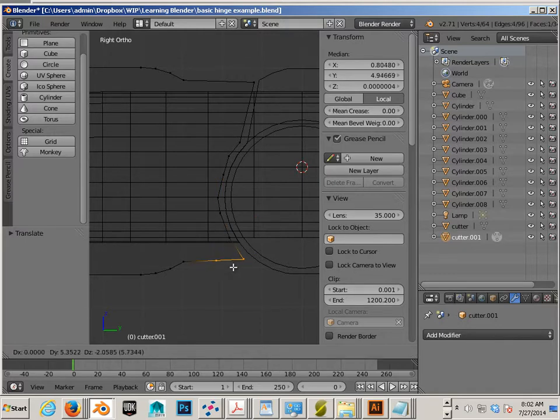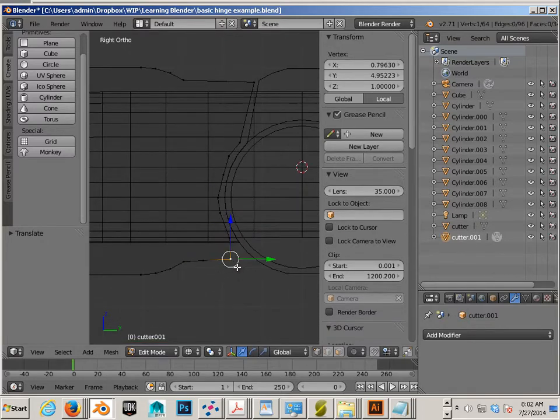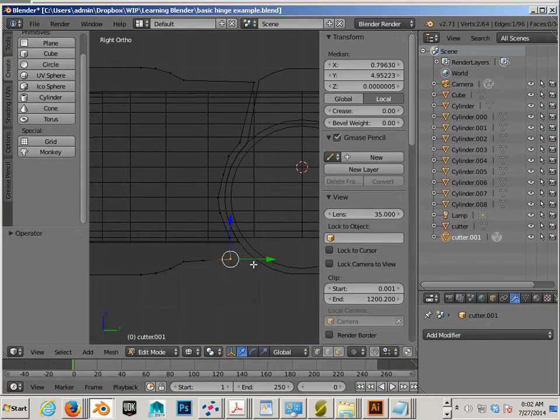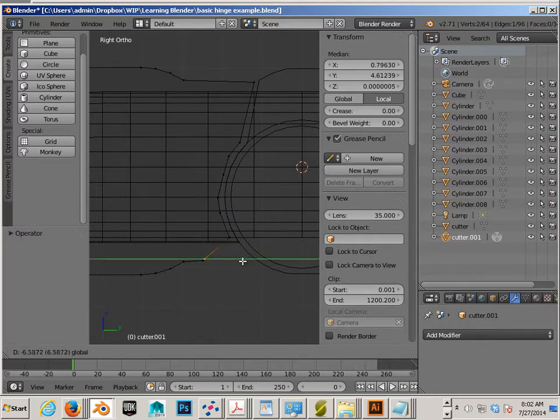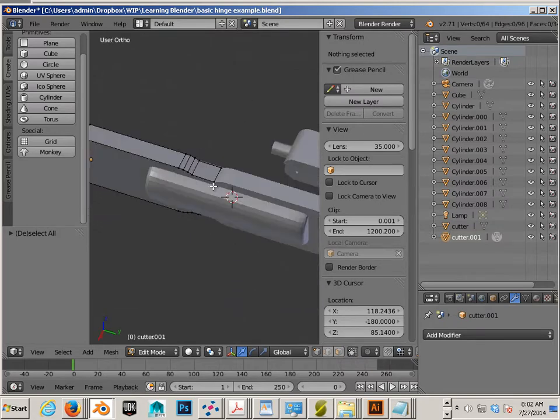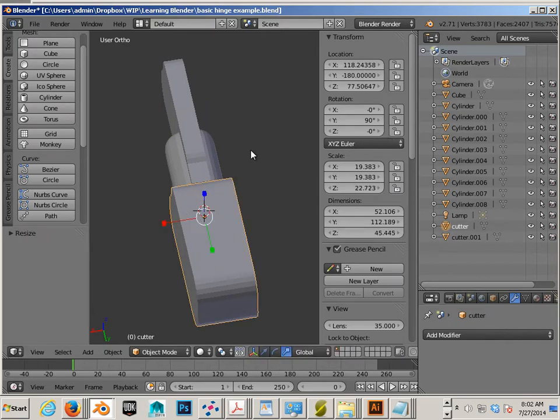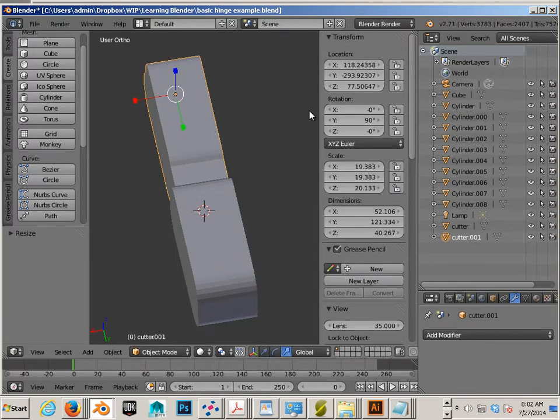It just has to fall outside that form. This I'm going to make a little bit this way. There we go. So now we have our cutters. We need to make our cutters as wide as the geometry is.